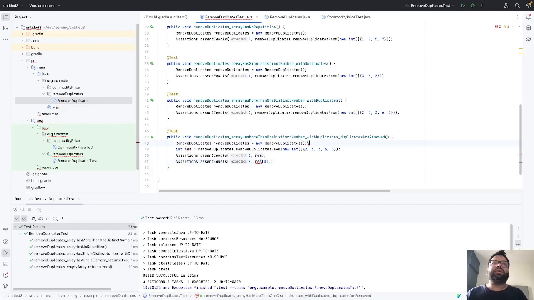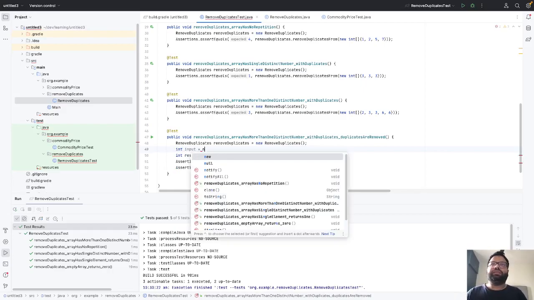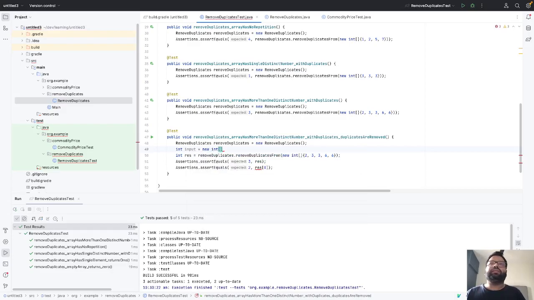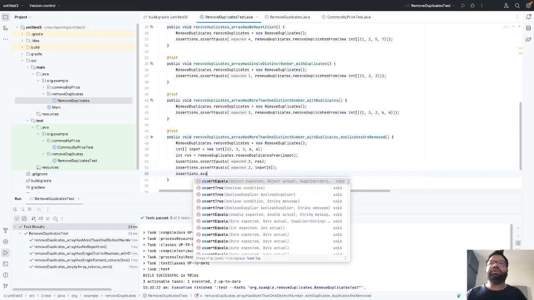Input new... so what we care about is the first three positions only, because those are the distinct positions.